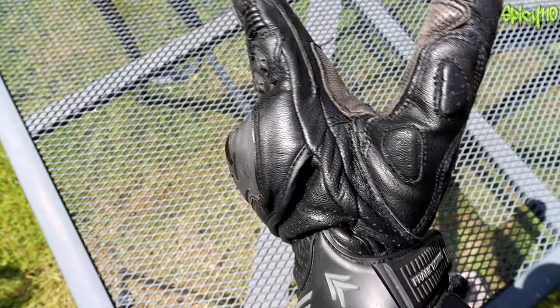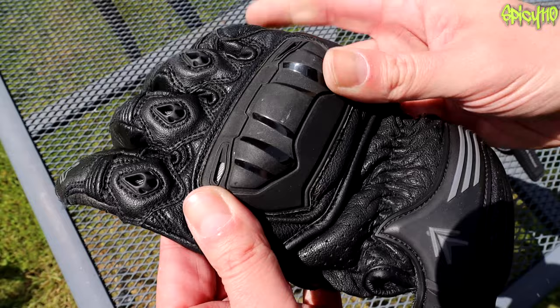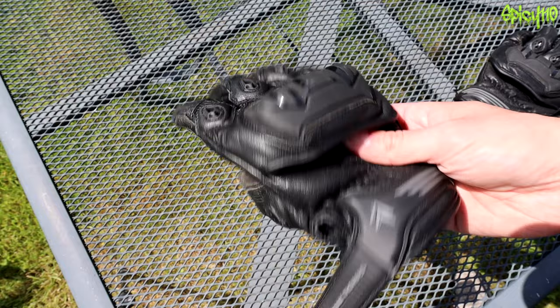When your hand's flat it does make sense. The knuckle protection itself is like a rubberized plastic — it feels like it will take a decent hit, it's not about to snap, and it will take some decent abrasions. So I imagine with that padding it would be pretty protective, as much as a protective shorty glove can be, because obviously your wrist is exposed — a risky wrist, let's say.